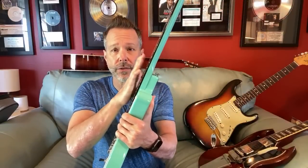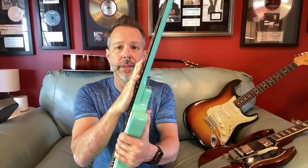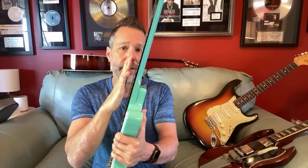Also, the action, which is the height of the strings coming off of the fretboard. So if the strings were out here, that would be high action, and the closer they are to the fretboard, the lower the action. People often say, what's the best action on the guitar? And they assume that it's the lowest action, and that's not true. The best action is what's best for you. You hear me say this statement a lot. It's not a cop-out, it's just true.